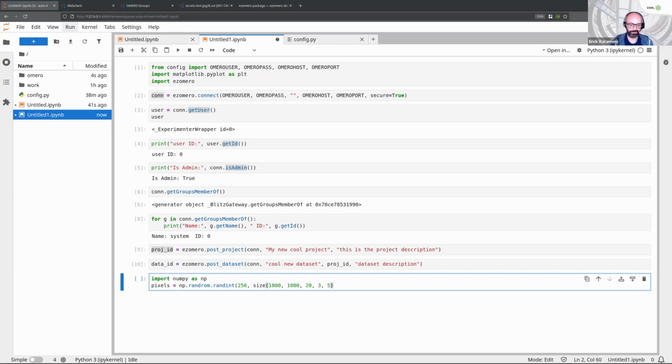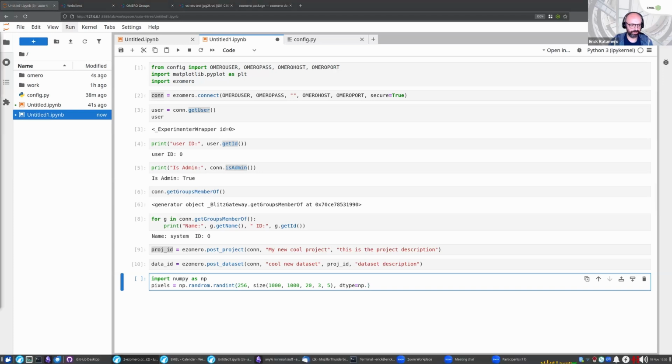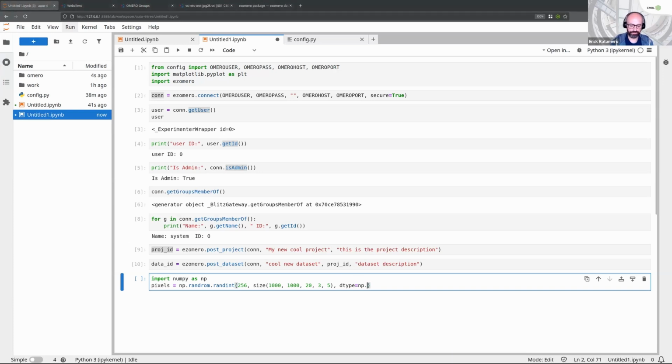That's a pretty large one. And actually, I do need to say that the type of data I have in there is uint8, okay. So this whole line here is just, I am creating an image that is 1,000 by 1,000 by 20 Z slices by 3 channels by 5 time points. It is an 8-bit image, and this corresponds to that.